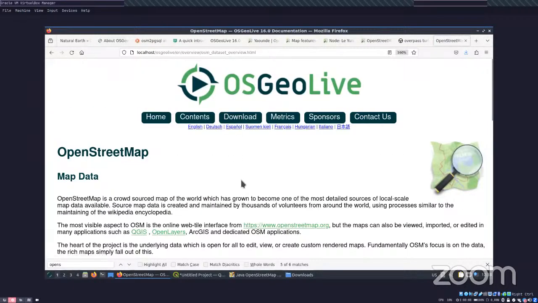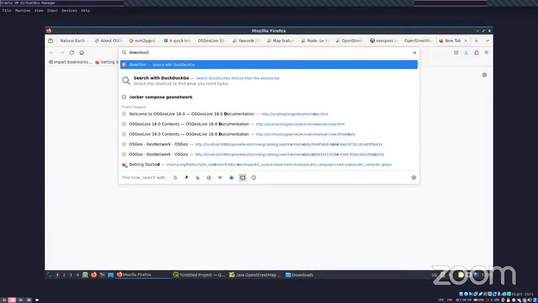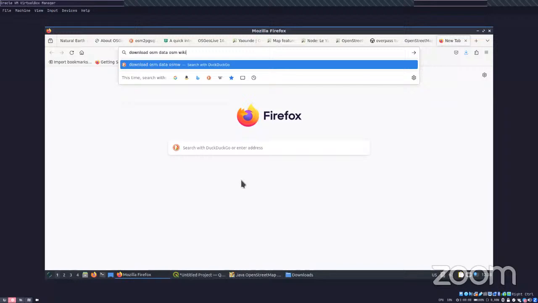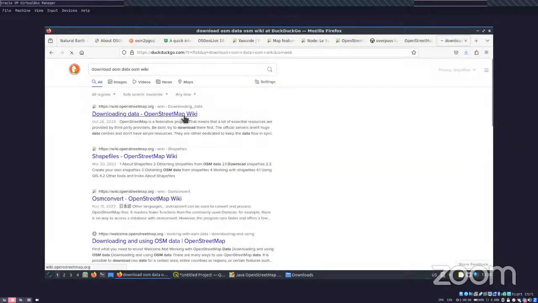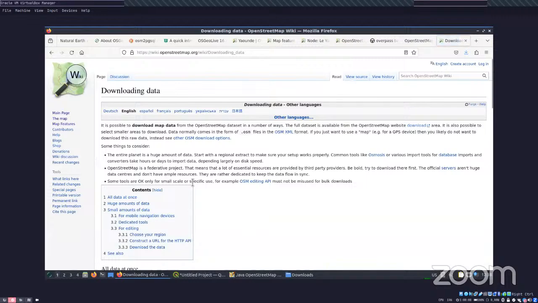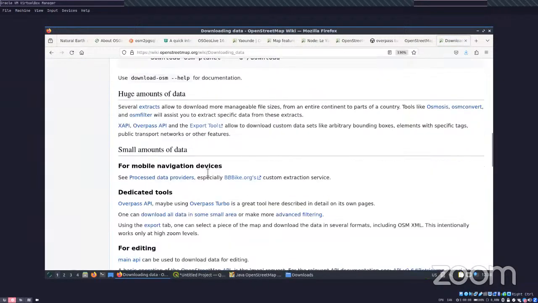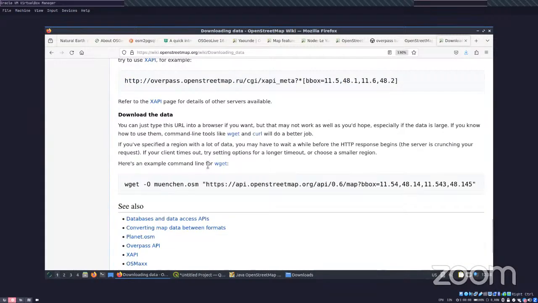All right. So what I would like to talk about first is, let's look at the OpenStreetMap wiki to have more information on it. So download OSM data, OSM wiki. Let's see if there's a page. There should definitely be. Trust the OpenStreetMap wiki. You can see that there's a long list already of things. Some of them may be technical, some of them a bit complicated. But we'll start from quick, publicly available sources.